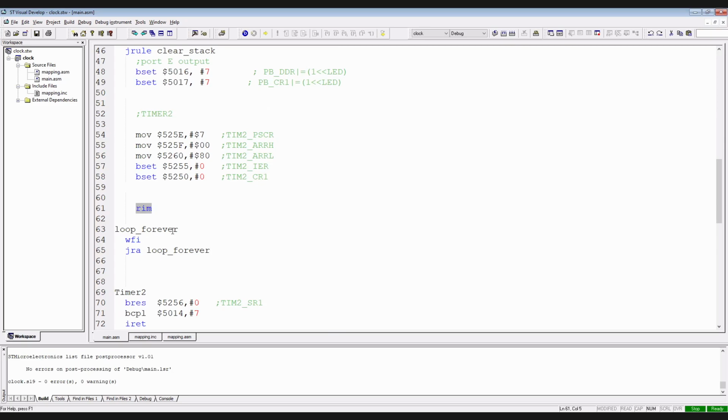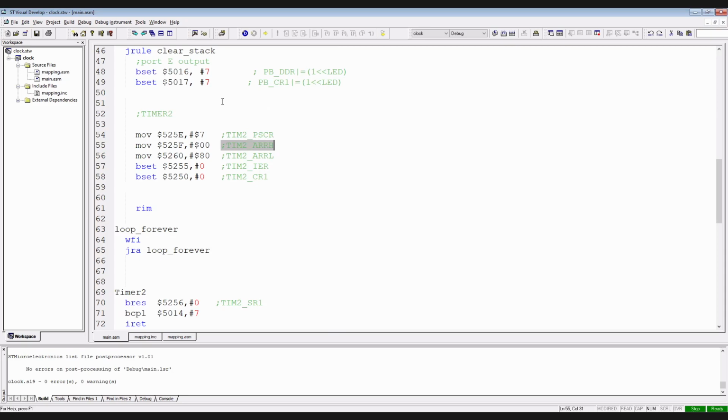And based on the discussed code, briefly describe the following timer 2 registers. This is your work to find their explanation in the documentation.